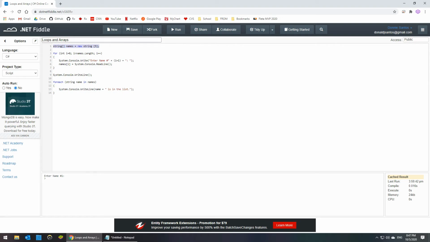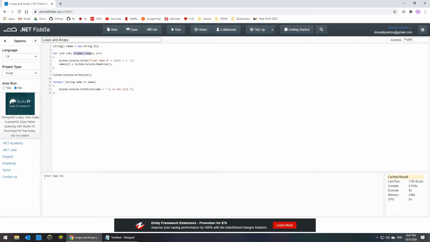Now, notice instead of saying name sub 0 equals this, name sub 1 equals that, name sub 2 equals, I don't want to write that because it's tedious. What if there's 100 or 1,000 or 100,000 elements in the array? That would get very tedious. So the loop gives us the power to, combined with the array, perform a single operation on every element of the array. So I say start I equals 0 because that's the first position in the array.